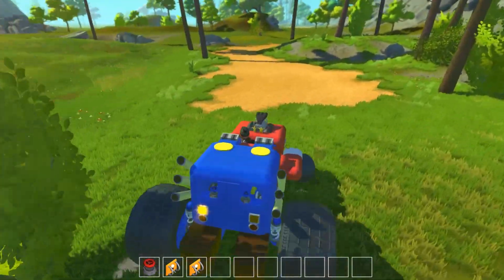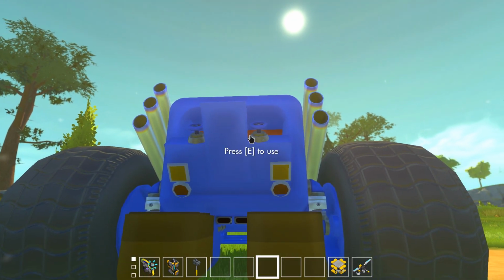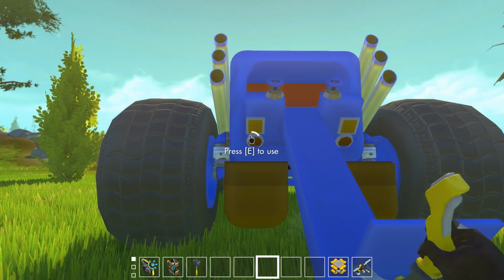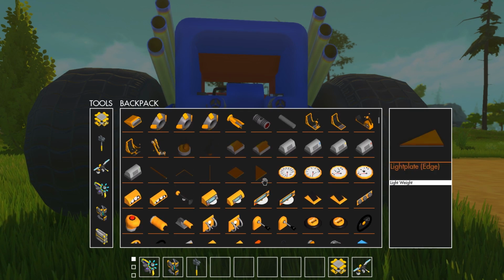I'll show you in the back, if I can just jump out and get in there, of how this can go in reverse and turn. Let me just open this. Why is that not going down? Oh, those lights are in the way. I need to change the placement of those. Take those off. I can fix that while we're here. It will only take a second.